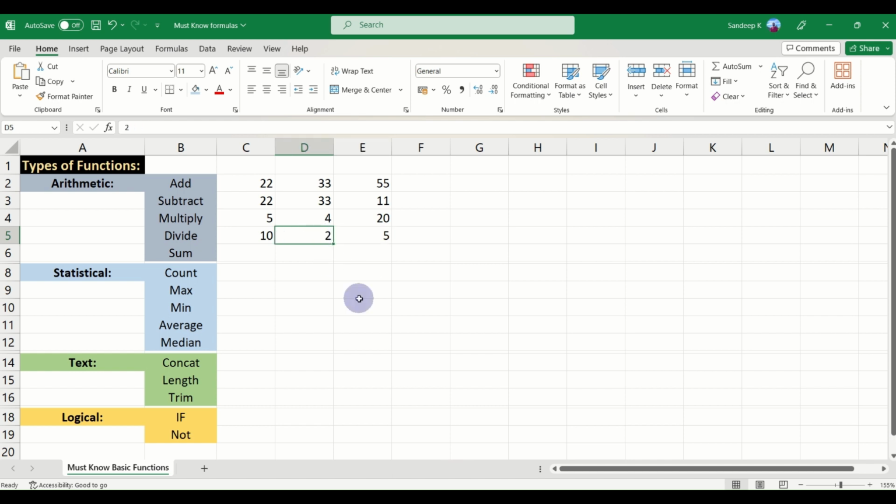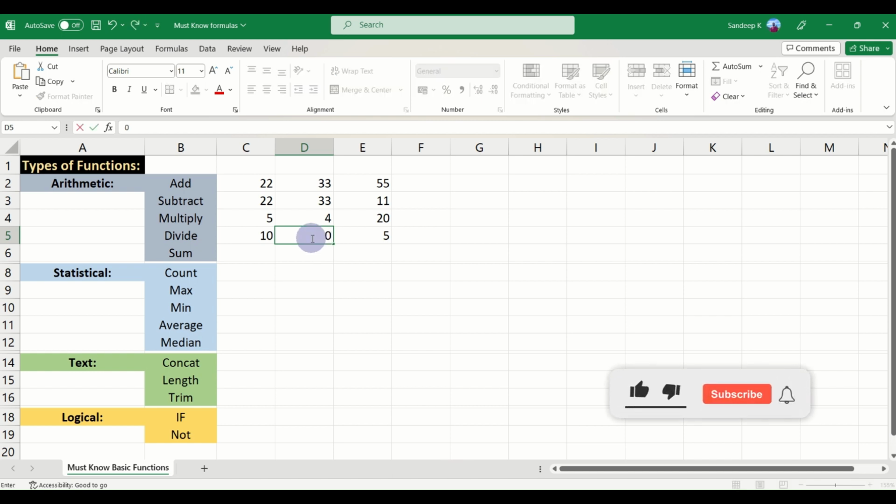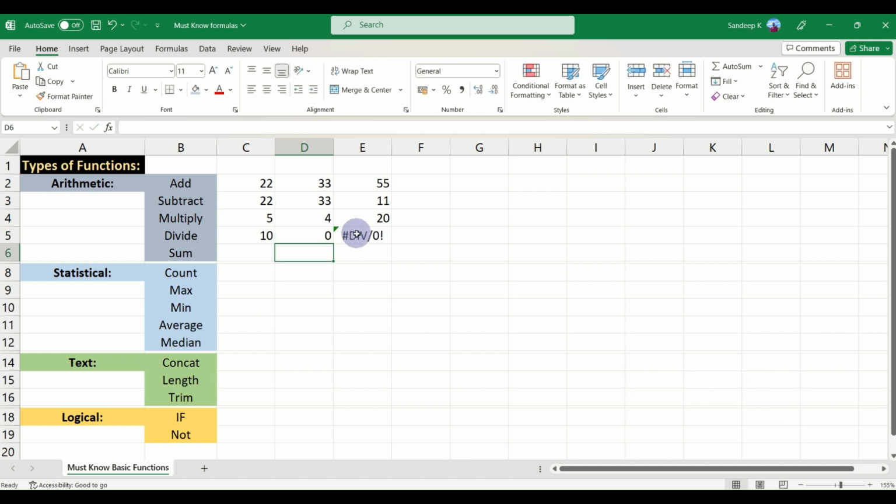Now one thing to note is division. Whenever you are dividing two numbers, if you are dividing any number by 0, so I've typed in 0 and let me press enter. You can see there is an error message, that is division by 0. You can see more details of the error if you click on this warning button that appears right next to it.